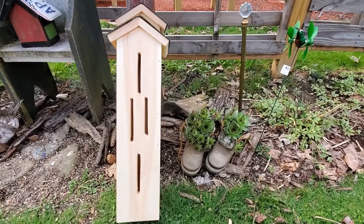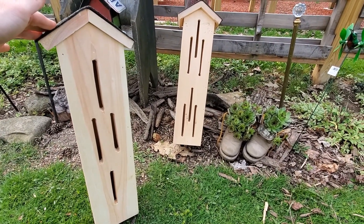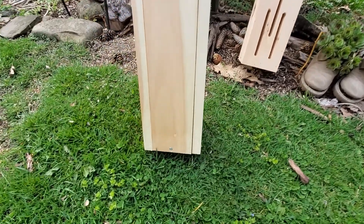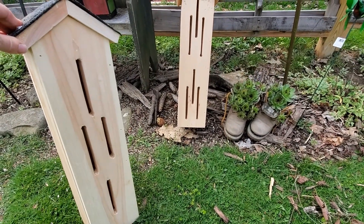As I was outside getting my garden stuff out, I forgot about my butterfly houses. I do have two of them in the ground — there's one and then in the back is another one. But my dad also made me two butterfly houses for Christmas that I'm going to paint and then put up on taller stilts so they're higher for the butterflies. Here are the two butterfly houses — they are made a little different, and they have a screw on the bottom so I can clean them out. My other two don't have that, so I never clean those out, but these two I will be able to.